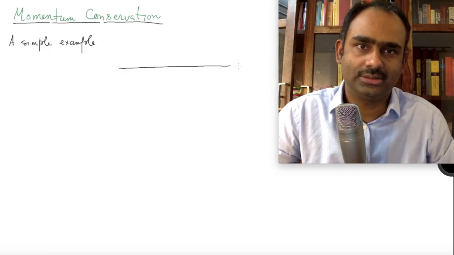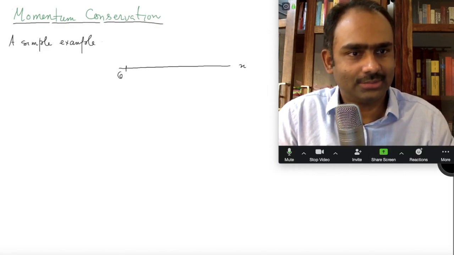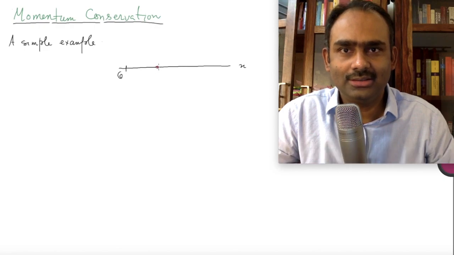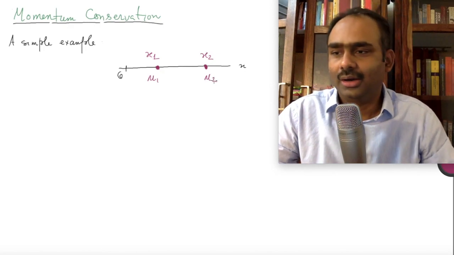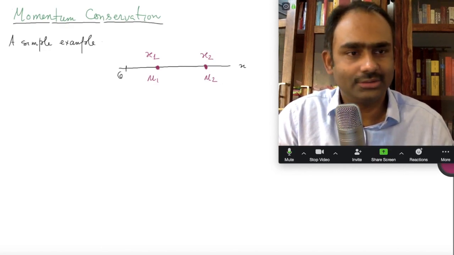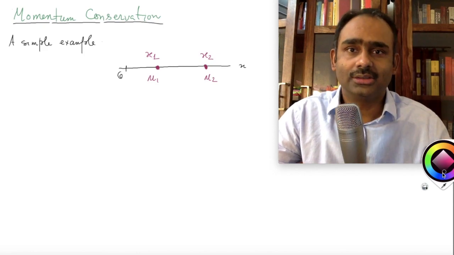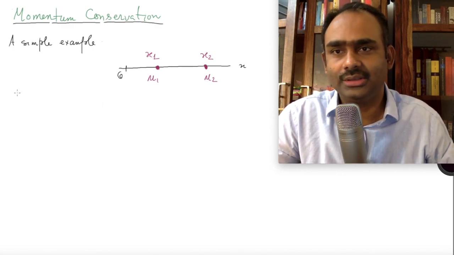So that's the x-axis, with some origin O. Somehow it feels nicer if you have color. Let's see, you have a particle here, and another particle here. Let's say the coordinates are x1 and x2, and their masses are m1 and m2. So how many degrees of freedom does this system have? What do you think? Meanwhile, I'll make this black in color. So this system clearly has 2 degrees of freedom: two particles, each allowed to move only along the x-axis.